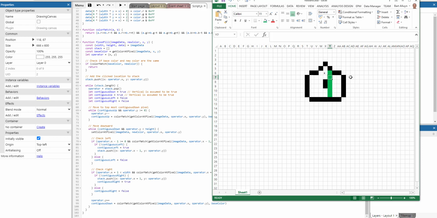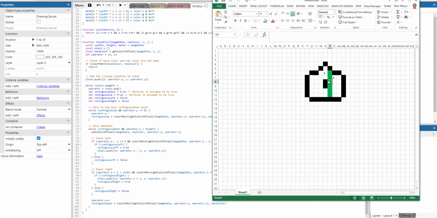We set the color as we just saw, but while we're doing that, we're also checking to the left. And here we see it's the same base color. It's also white, but if you remember, we also check if not contiguous left, and we just set the contiguous left Boolean to true. So this is nothing. Nothing is done with this. It's not pushed into the stack. The same happens here. Now this is true. Contiguous right is false, so we just push this one on the stack as well, and we go down.